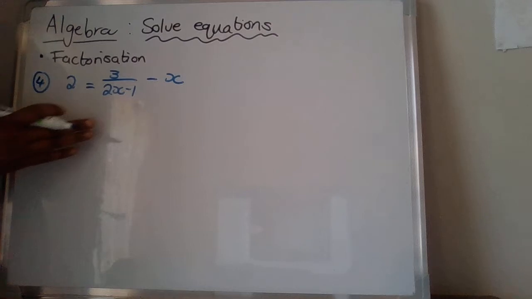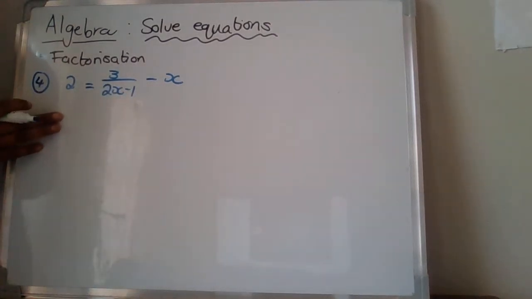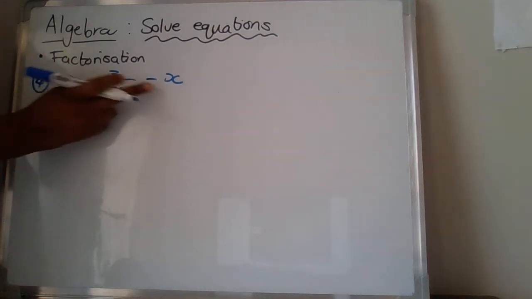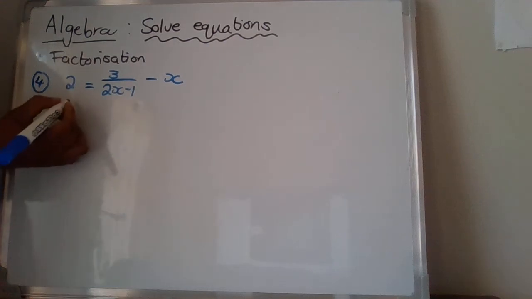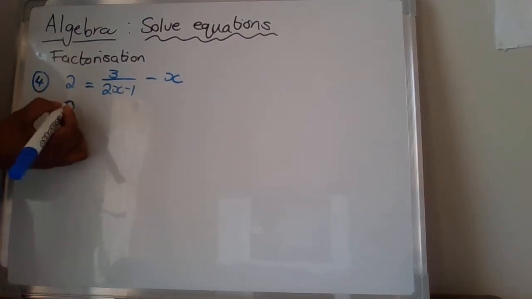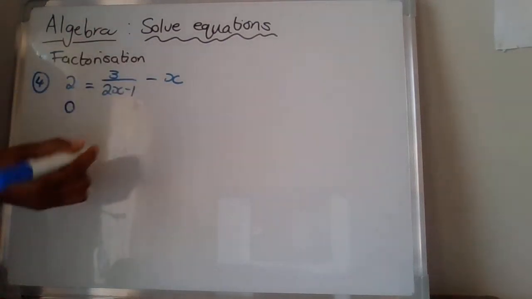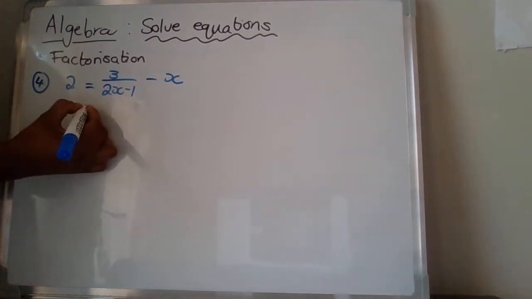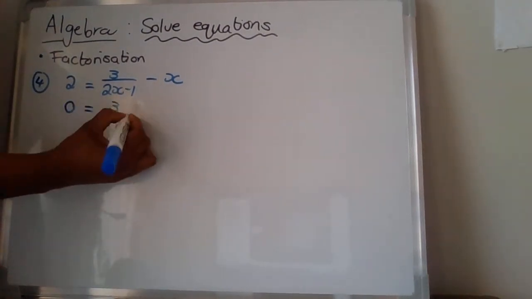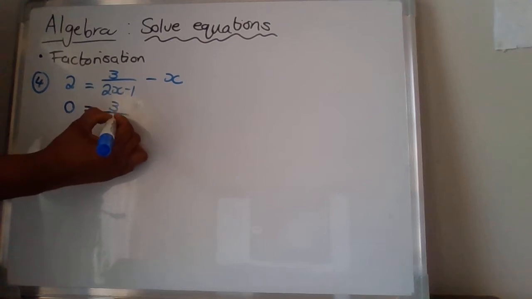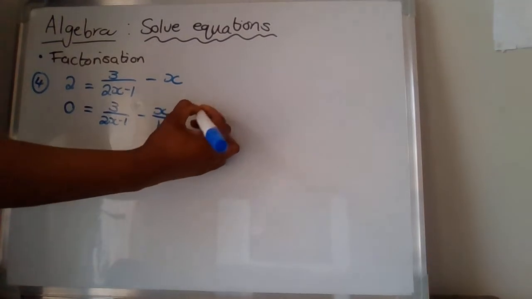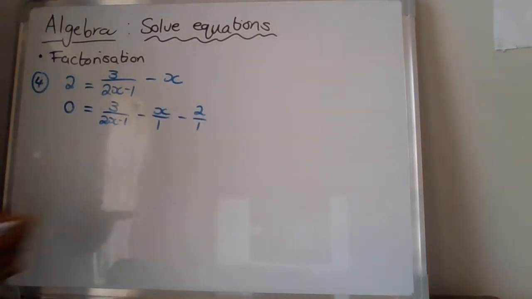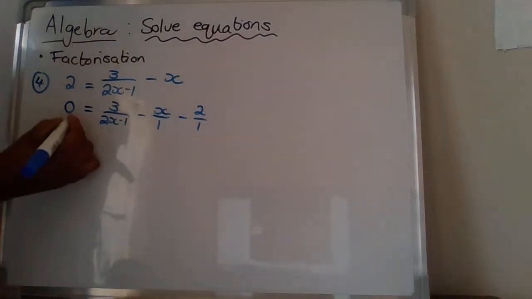There are various methods that we can actually use to solve this next example, but I'm going to stick with finding the lowest common denominator, and then taking it from there. So what I'm going to do is bring that 2 over to the other side. So I subtract 2 on this side, and then I subtract 2 on this side as well. So this is minus x over 1 minus 2 over 1. You guys with me? Okay.